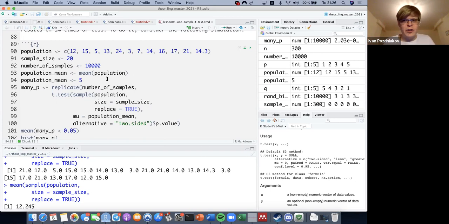Because actually, even if your samples come from distributions that are not normal, this t-test and other statistical tests will more or less work with not so high error. So if you do this initial replication when you have a null hypothesis that is true, but not on a distribution that resembles normal, but on a very skewed distribution, still you'll get results more or less similar to what we have. If you apply it on log normal distribution, you'll get p-values lower than 0.05 maybe not in 5% of cases, but in 4% of cases or something like that.